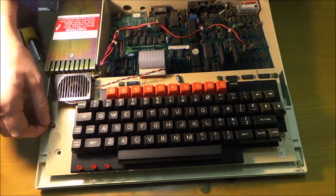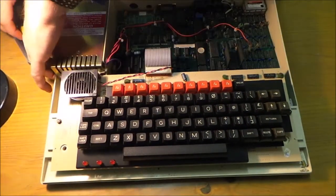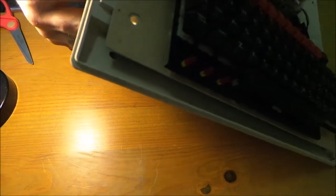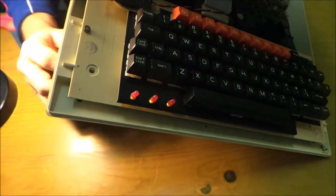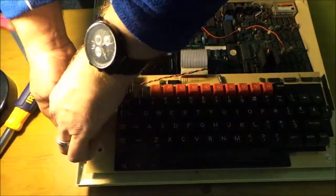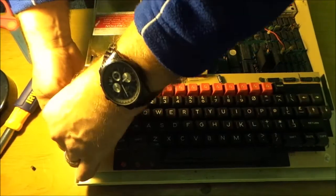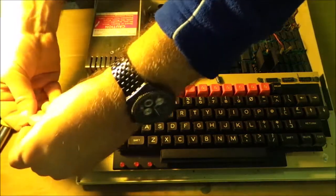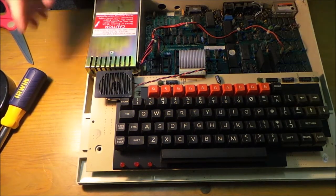So the first thing we need to do is unscrew the keyboard. Now these are done by these two nuts and bolts. What I normally do is I get my trusty screwdriver, put it on the screw head and turn it, and that should loosen it enough that you can put your finger underneath it and turn the bolt. Grab the washer as well, that's important. And then the bolt comes off. Always keep them together so you don't lose what's going off. Do it this side as well.